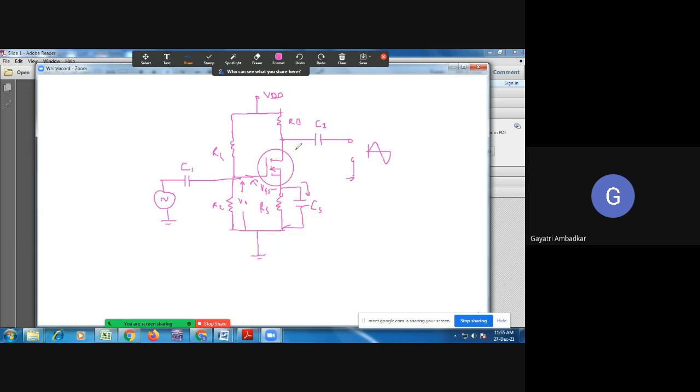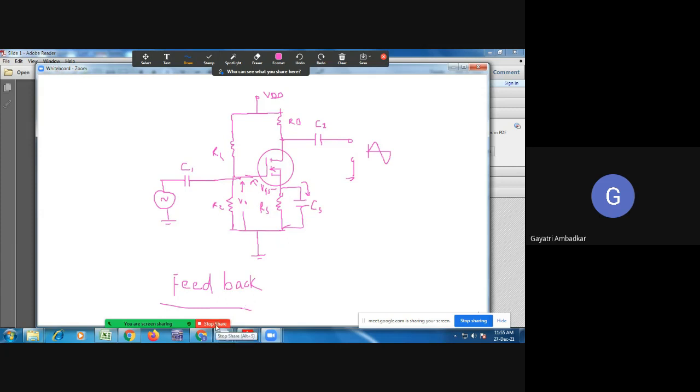Output voltage, there was a current flowing, AC current was flowing, it has dropped some voltage and this voltage has been mixed in series with the input. Okay, so we call it as a feedback. Now let us understand what is a feedback. When I say the term feedback, feed means feed the part of output back to the input. Feeding part of output back to the input is called as feedback.